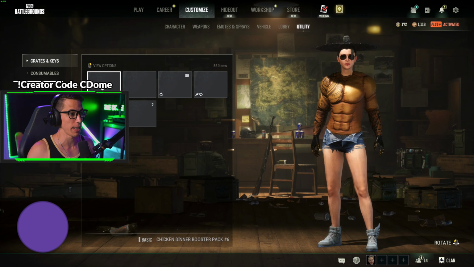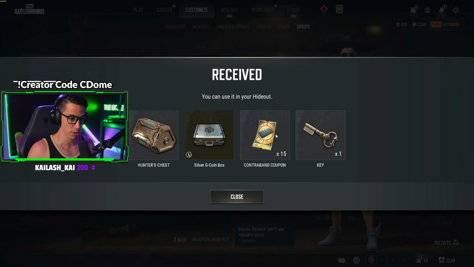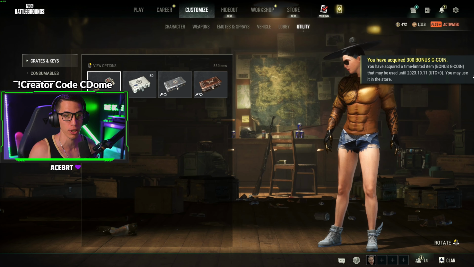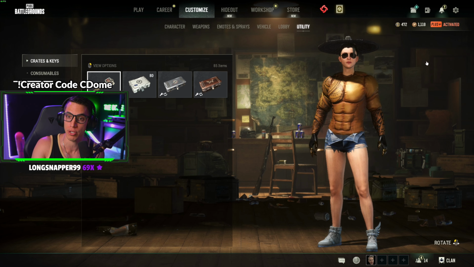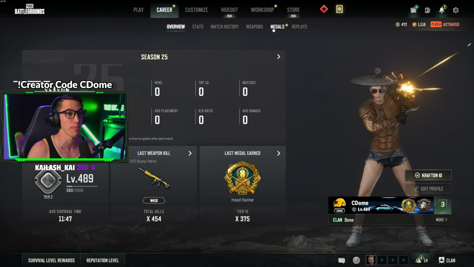Yay! All right, so we're gonna go open. Boom. Silver, hunters, coupons, keys. All right. Open up. Yes, 300 bonus G coin. Good for 30 days. You can get this for free if you have Amazon Prime. Just go ahead and select your loot box every month, okay?